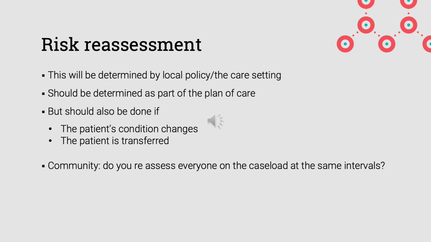and if the patient is transferred from a different care setting. So this would include going to theatre, moving from a care home back to their own home or vice versa, or moving from ward to ward, moving from A&E to a ward. Any transfer of patients needs a risk reassessment because their condition could have changed. If the patient is staying in one setting but their clinical condition does change, then they will need reassessing.